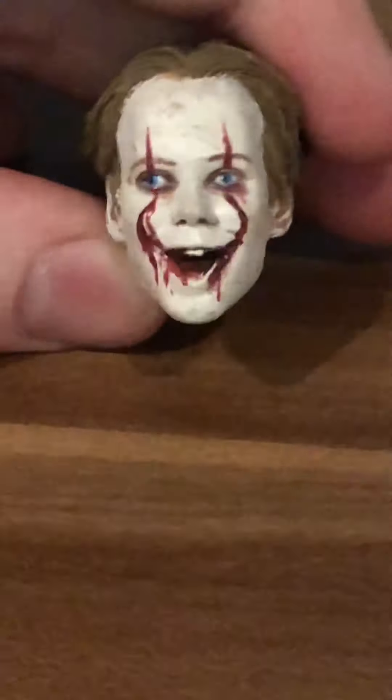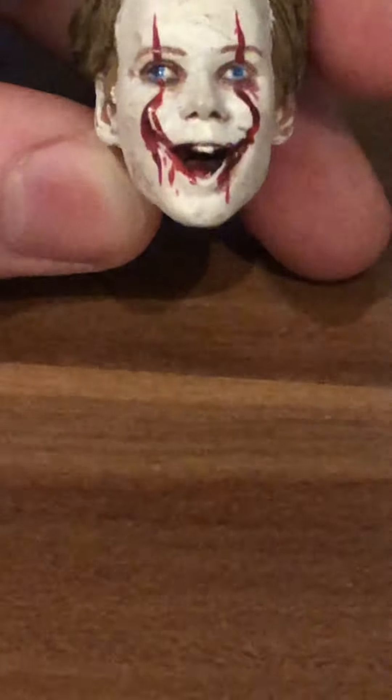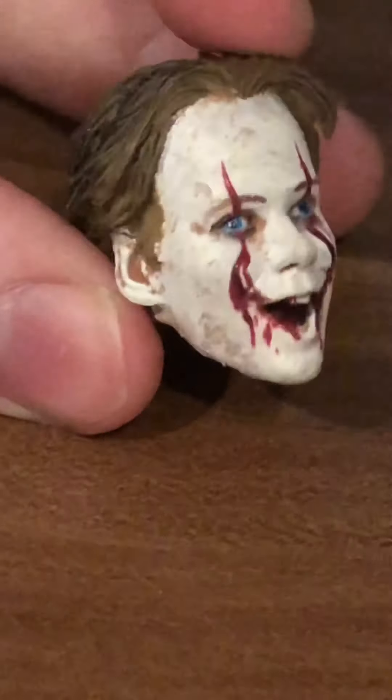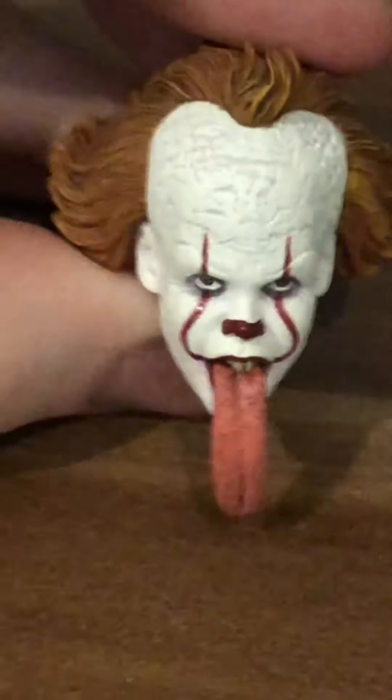Right here is the normal face of Pennywise when he was alive back then. It's really cool to see the human version — he still has those malicious eyes, and the inside of the mouth is also really detailed. As with all the NECA heads, it comes with a small hole in the bottom. This head is very cool and you can use it for many different things. I wish it came with a human version body, but it's still great to have.